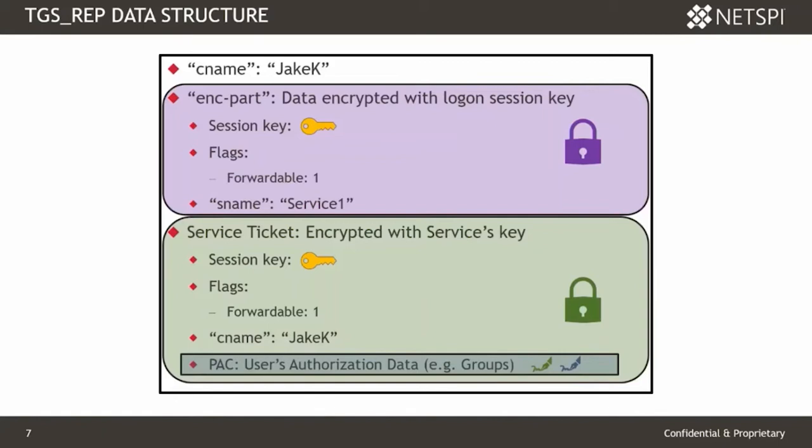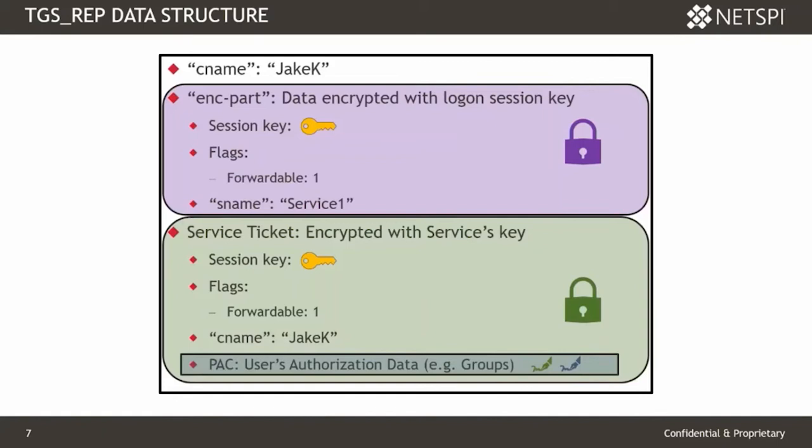The service ticket has another copy of the service session key, that yellow key, some information about the ticket like flags, and it also knows which user the ticket was given to. The service ticket also has the pack. This is at the bottom there. We don't need to worry too much about it, but let's just say that it has some user authorization data, like what groups they belong to, and a whole lot more. There's lots of information about the user in here, and this pack information is signed by the KDC, both with the service's secret key, that green signature, and the KDC's own secret key, the dark blue signature. Because of these dual signatures, you really can't tamper or edit with any of the data in the pack.